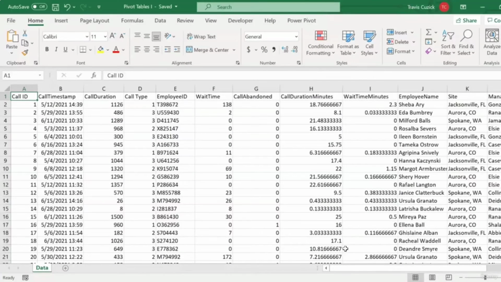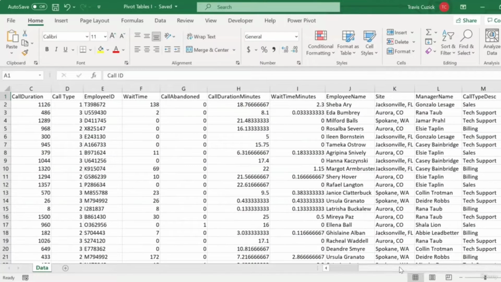So here we have our sample call center data set that has a variety of statistics pertaining to calls received at a call center. It also contains a number of categorical or non-numeric fields that describe or categorize each data point in a certain way. For example, in column J, the employee name, which is the name of the employee who took the call, the site where that employee works, the manager of the employee, and the type of call that was taken.